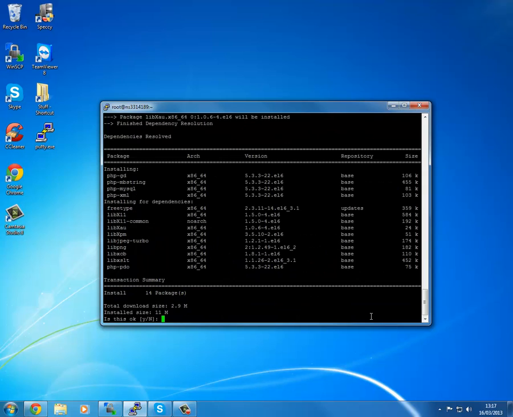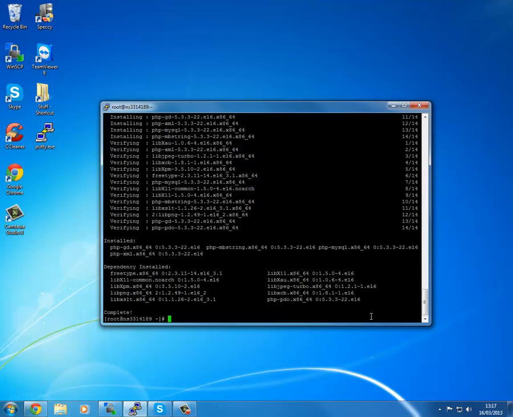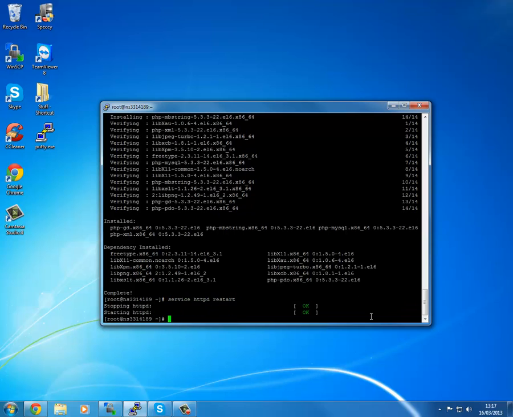You just press enter, it loads it all. Yes. Then restart Apache yet again.